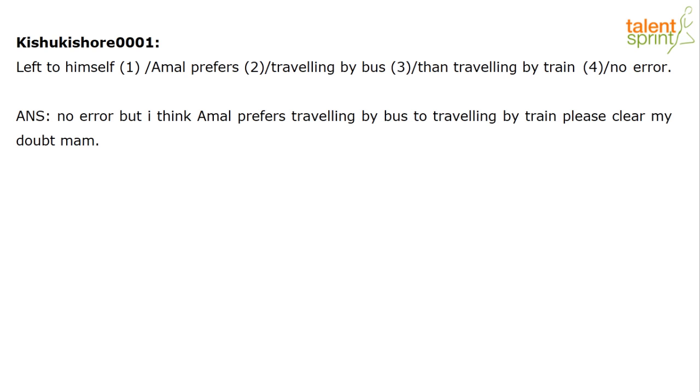Okay, so this is the first question we have, which is from Kishore. If you look at it, it's a spot the error question, right? His query is, he says the answer is no error, but I think Amal prefers traveling by bus to traveling by train. Please clear my doubt, ma'am. Anybody wants to give this a try? It's pretty easy. You have a clue word.